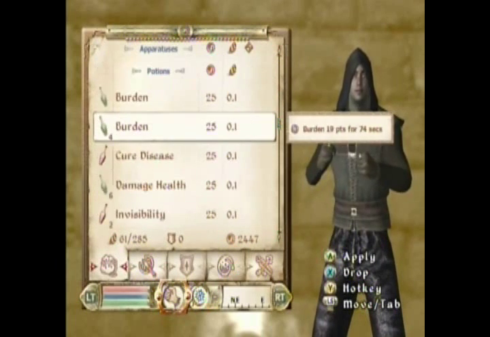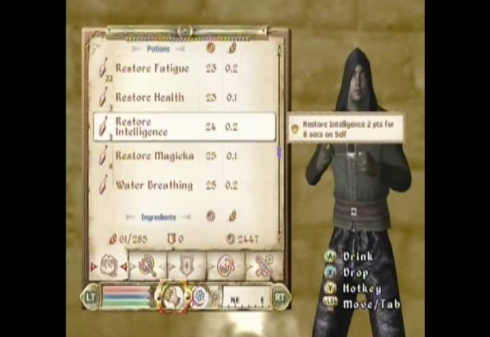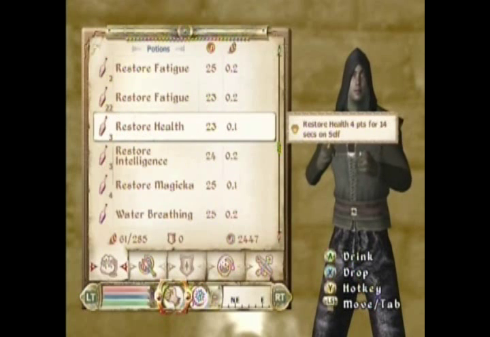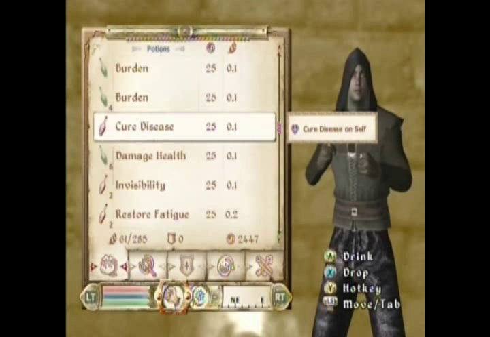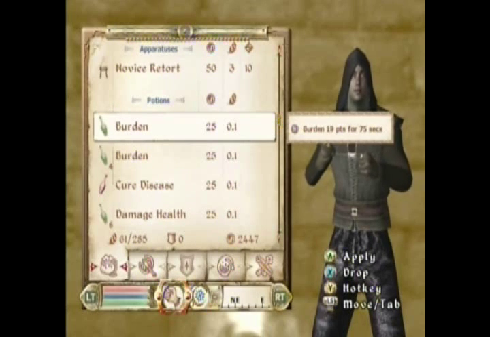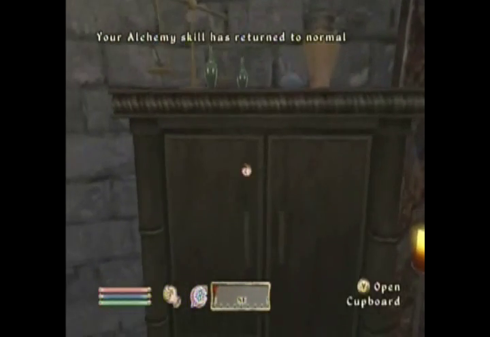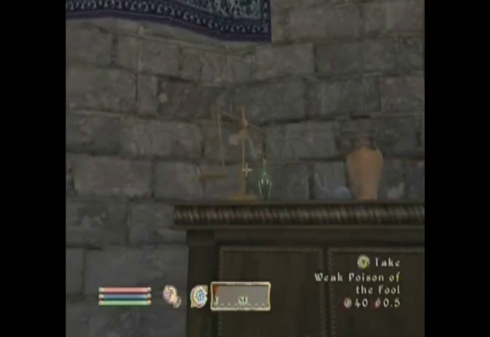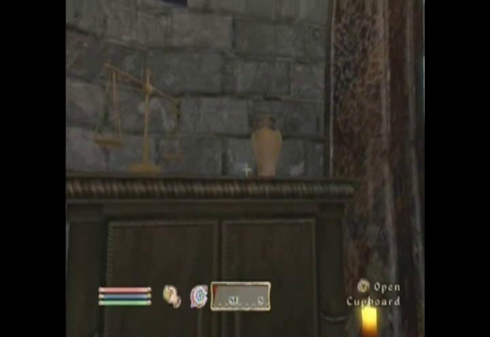But anyway, look at all the potions that we made. We made a whole bunch of Restore Fatigue, 24 of those, some Restore Magicka, Restore Breathing, Intelligence, Health, Invisibility, 6 Poisons of Damage Health, 1 Cure Disease, and then some Burdens. That's pretty good. It's not a bad potion run there. Weak Potion of Fright, Potion of the Fool, there's this Lesser Soul Gem, take that too.